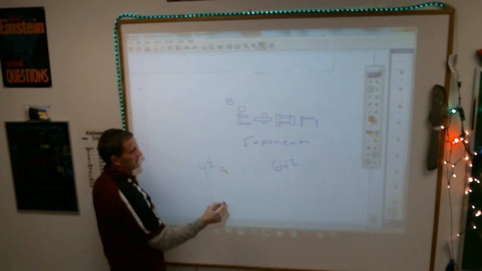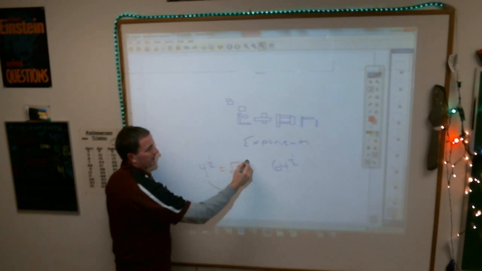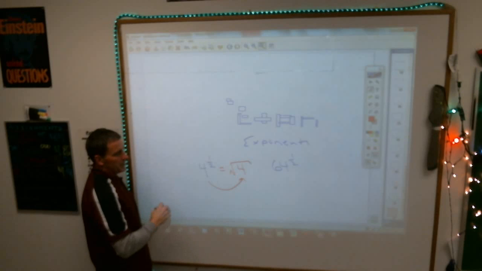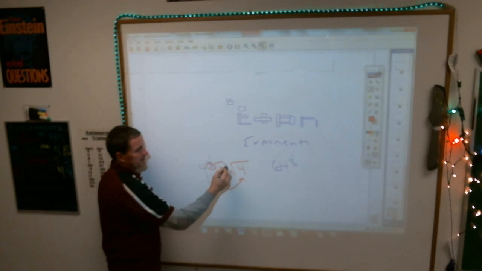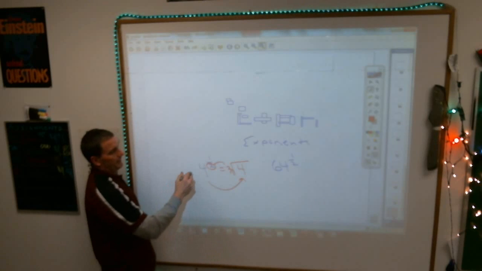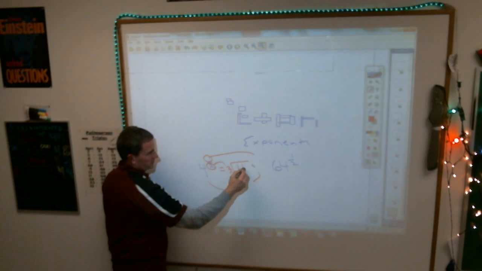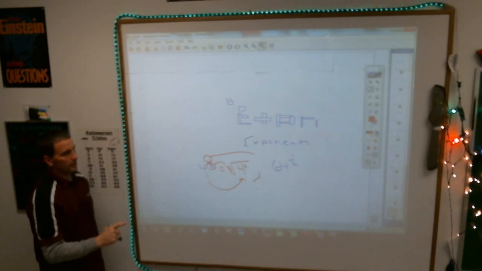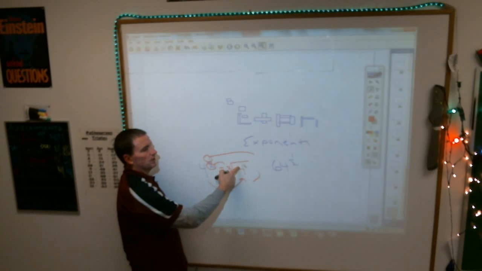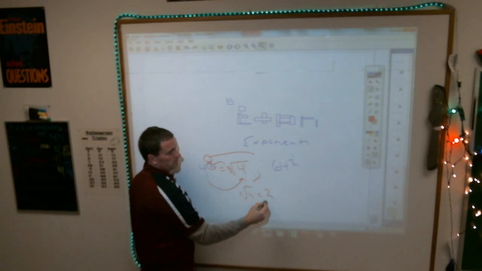You're going to rearrange the thing here. The 4 ends up going under a radical sign. The bottom of the fraction ends up being the index number, and the top of the fraction ends up being the exponent of that number that's under the radical sign. So 4 to the 1/2 power is the same thing as the square root of 4, which so happened to be, because you guessed right, 2.